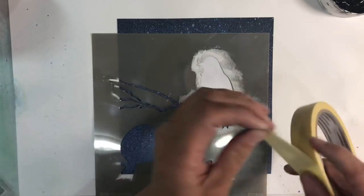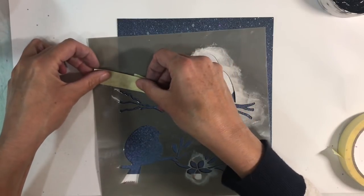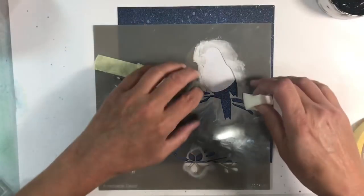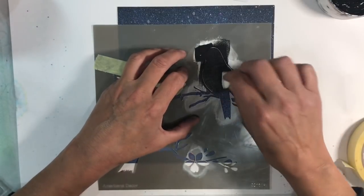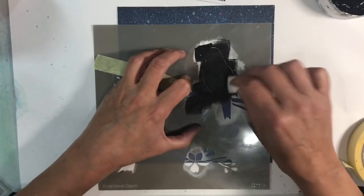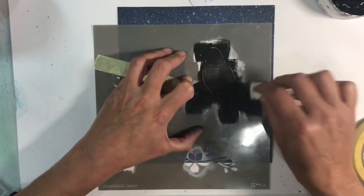I don't want this branch here, so I'm going to mask it off with masking tape in two separate pieces. I'm going to stamp using some black gesso, which is really nice and flat and will give me good coverage, using a makeup sponge. You do not want to use too much paint when stamping through a stencil because it will just bleed underneath. So I'm just going to tap all the way over, holding my stencil firmly in place. Then let's have a go at embossing the owl on plain smooth cardstock, using my embossing stamp pad, pressing down nice and firmly.